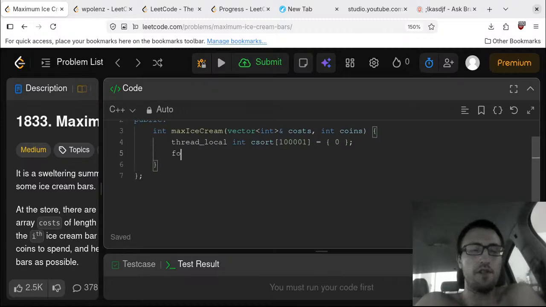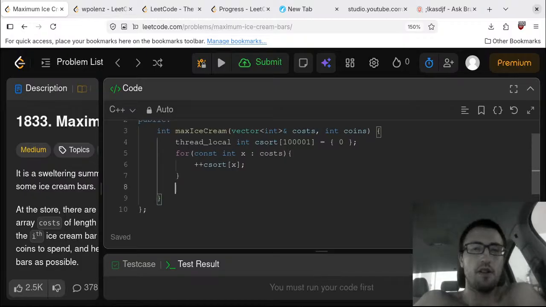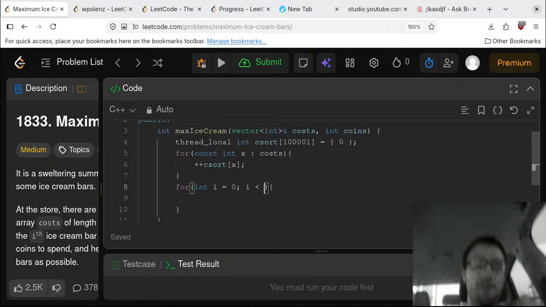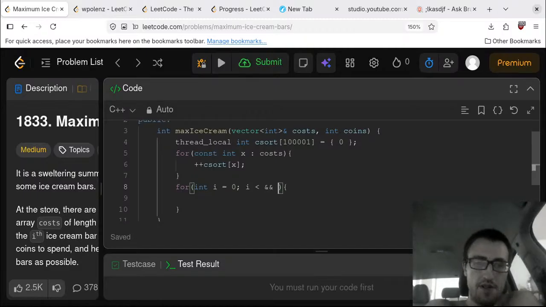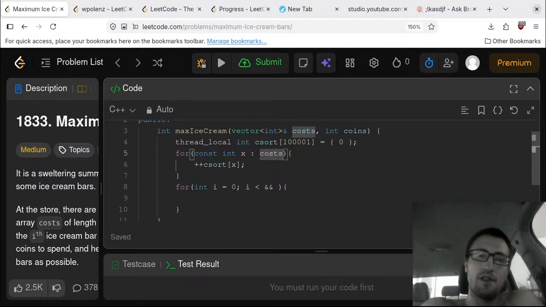And then we're going to do constant x, what costs, and counts of x. And then we're going to say for 0. We're also going to do another thing here, which is yeah, we're going to do count.